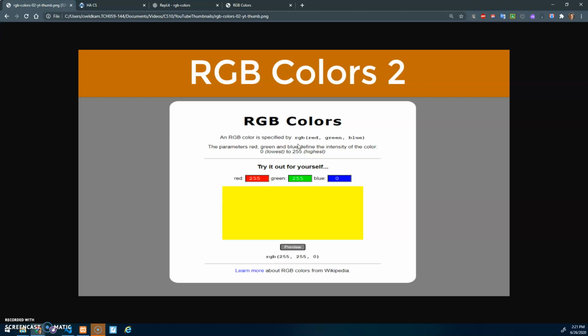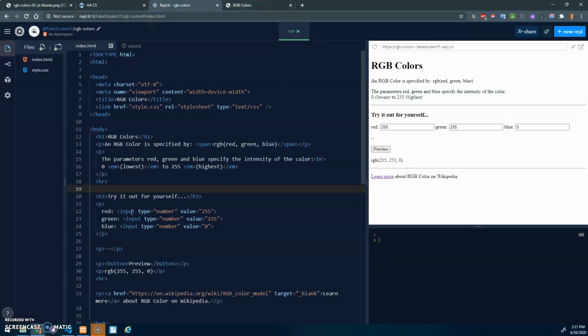Okay, let's get the styles, the CSS for this RGB Colors website. Actually, before we do that, I wanted to quickly talk about this input type, and we did number here. And you're like, well, what's the difference between text and number? Doesn't look any different. But the key thing is for text, you can type text or numbers into here. And for number, it gives you these little arrows. You can go up and down, and it stops you from typing text, except for E, because that's like the exponent or power of or something like that. So that's the difference between text and number. We want these to be numbers, so we can put that in.